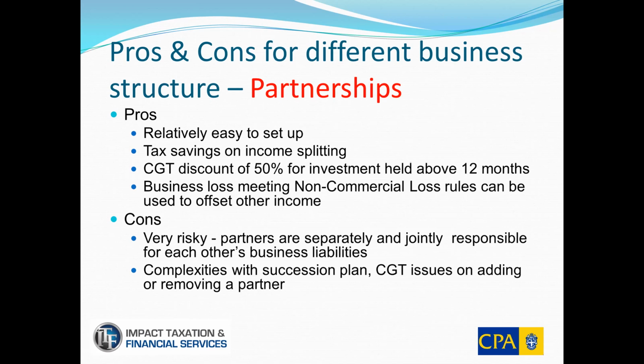Okay, then also for business loss, potentially they can use it to offset other income as well, similar to the sole trader business. Okay, the disadvantage is it's very risky, as we mentioned before, because partners are separately and jointly responsible for each other's business liabilities, even if they have no knowledge. Even if someone has no knowledge of what other partners did, if they incurred business debts, they are personally liable as well.